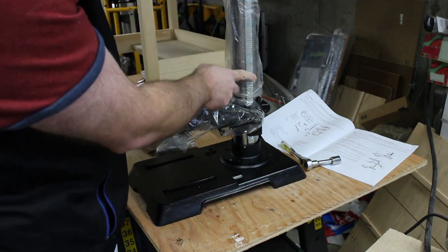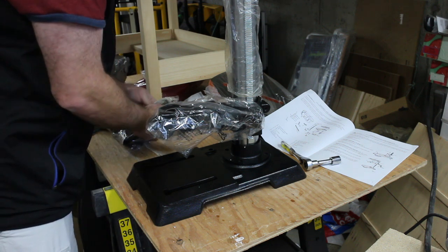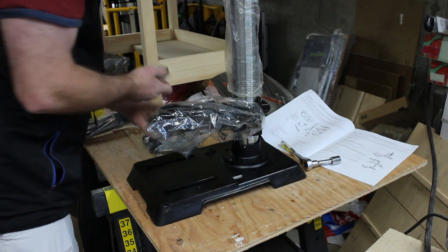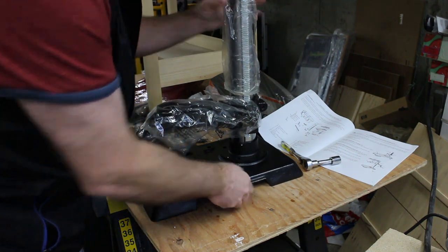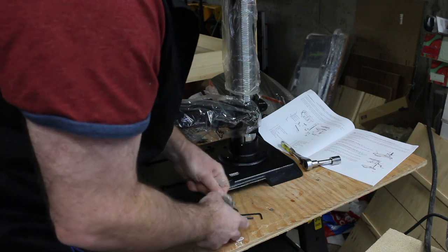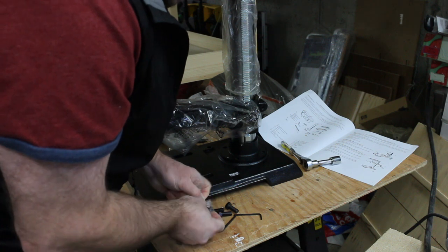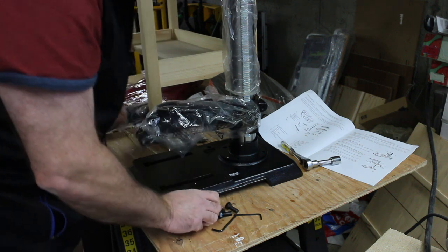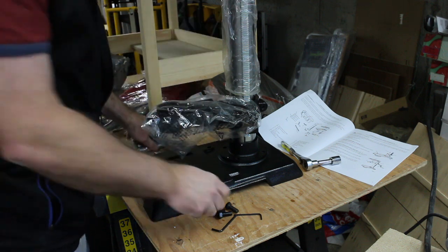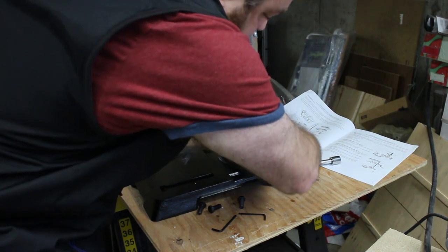Here's the gear set. It's on the right side. This is to raise and lower the table. Here, I'm going to drive the bolts, which is right here. Now the picture doesn't seem to show any washers, which is interesting. It does come with a wrench here, but I'm going to use my socket and ratchet there.